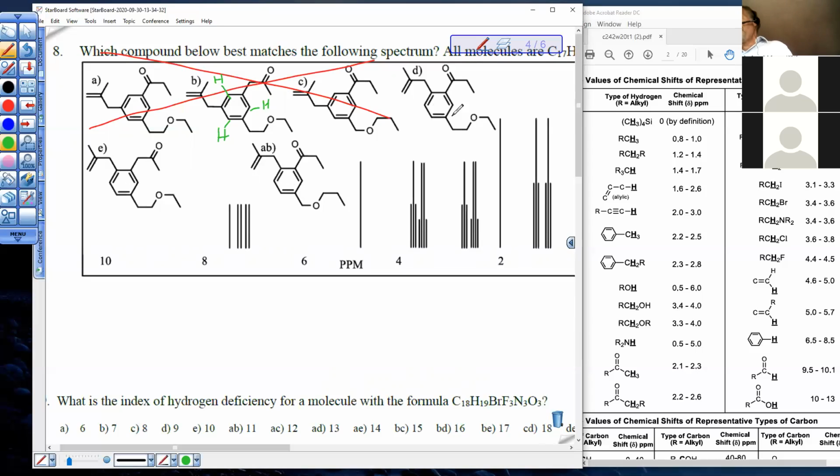And now I'm over here. It doesn't look like I'll be able to use the vinyls. They all have the same vinyl. So don't even look over there. I might use the fact that this one has alpha H's here and here, and I don't see that over here. Where do alpha H's show up? They are down here. So if I see two sets of alpha H's, I might be very happy all of a sudden.